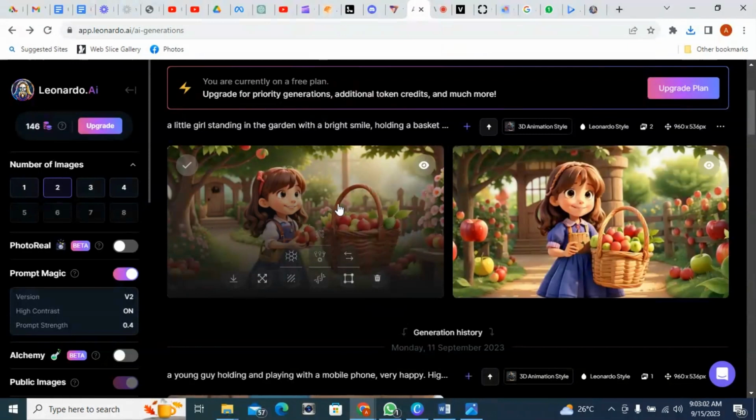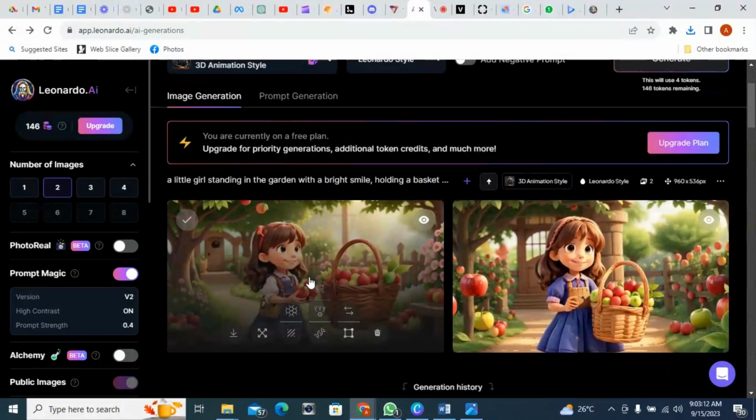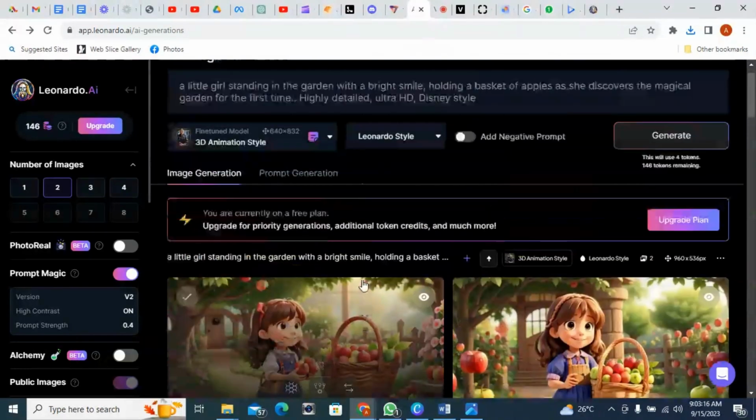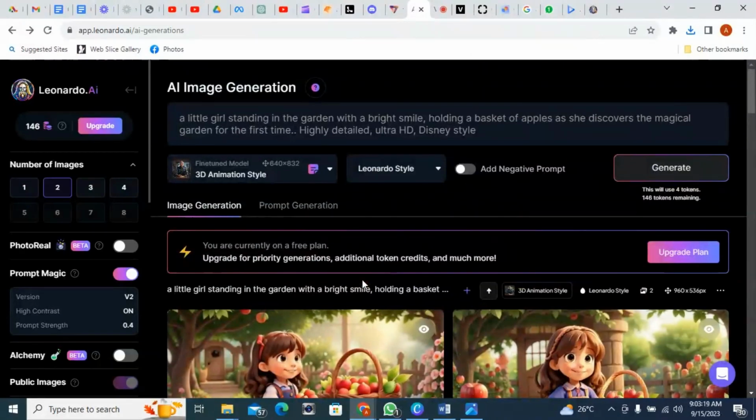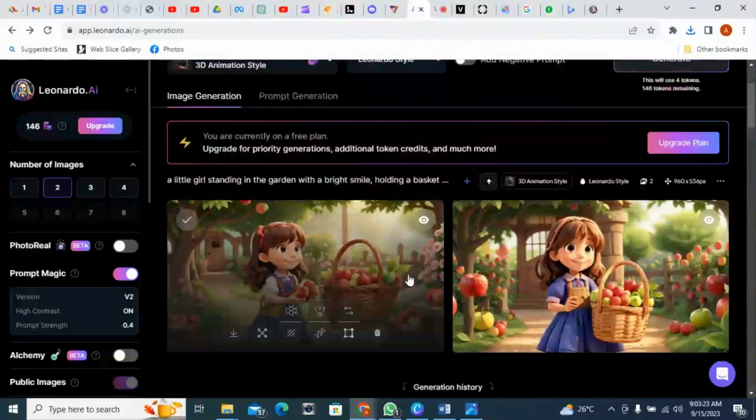At the same time, you might want to change your prompt. Maybe you need another scene, and you need this same girl in that scene. Maybe the storyline goes that the little girl takes the fruit basket to her grandmother at home.